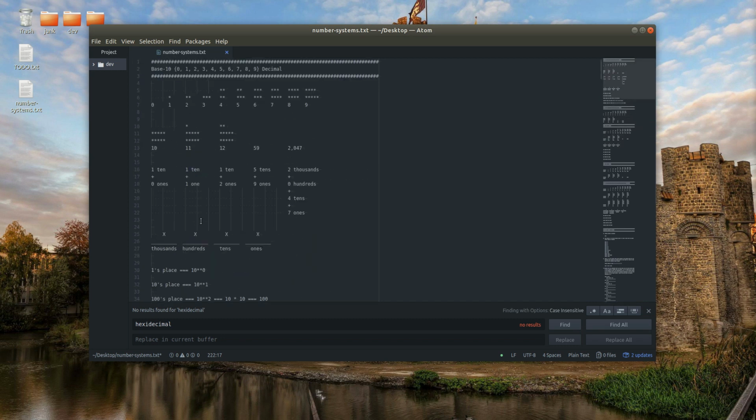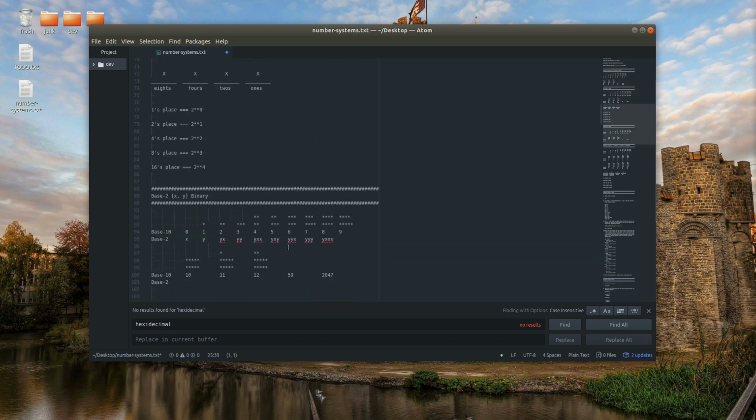In base 10, it's the same thing. If I have a 1 in the thousands place, that means I have 1,000 things. If I have a 7 in the hundreds place, that means I have 1,000 things plus 700 things. So 1,000 plus 700. Let's say the number is 2,047: 2 times 10 to the third, 0 times 10 to the second, plus 4 times 10 to the first, plus 7 times 10 to the 0. It's the exact same thing in binary.